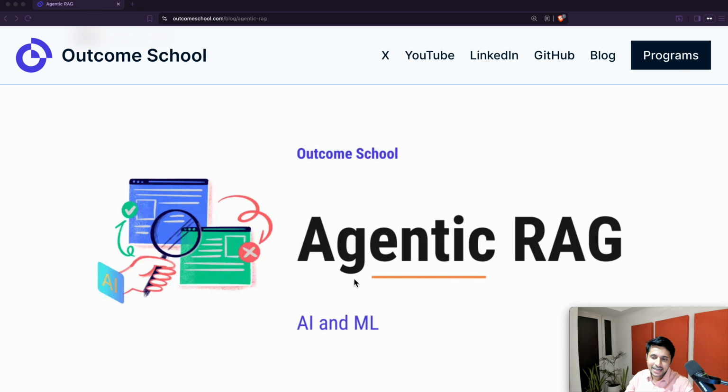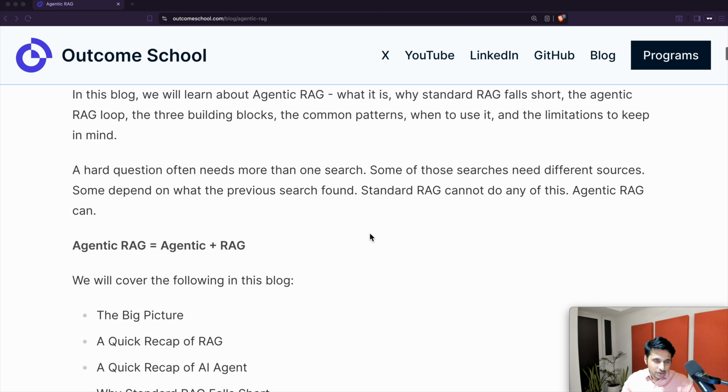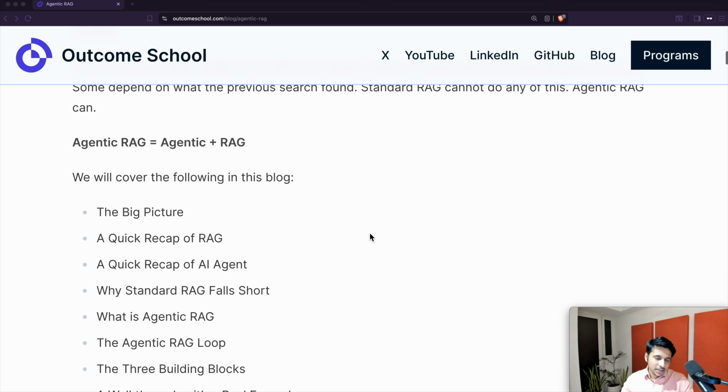Recording is started, and in this video we will discuss agentic RAG. We'll try to understand it with an analogy, but before that, just a quick thing. Agentic plus RAG: basically, we are trying to implement an agentic system on top of the standard RAG. So for that we need to understand the standard RAG first, and only then can we understand the agentic RAG, right?